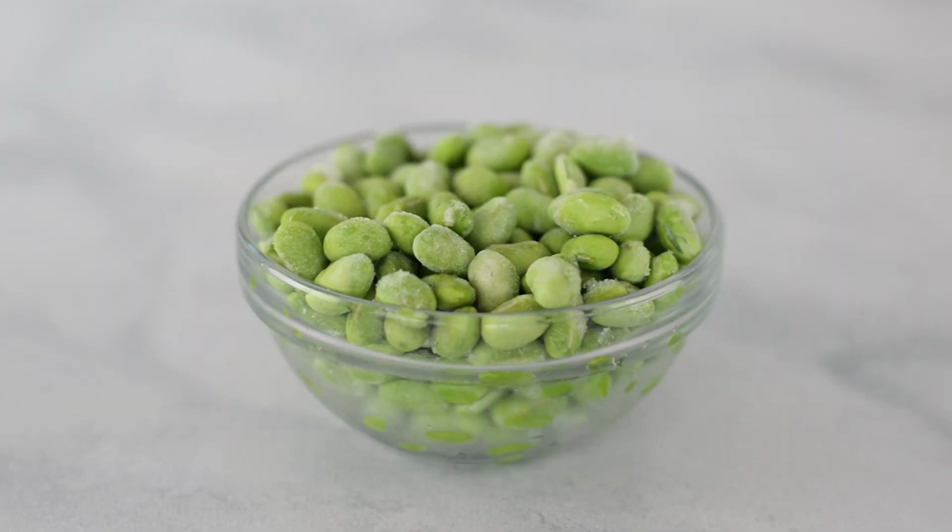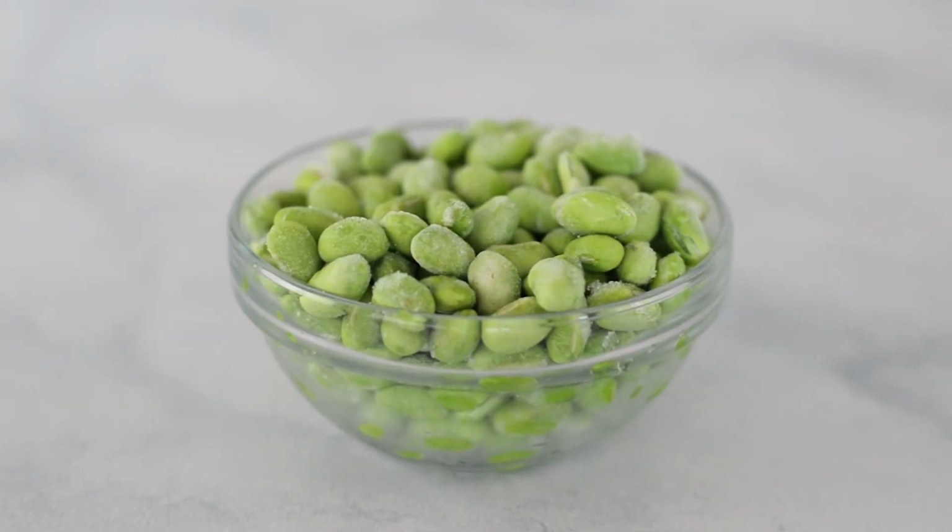If you want to avoid edamame, that's fine. Some really good options for replacing it would be some green peas, some green beans, some snap peas, carrots, or some diced bell peppers. All right, so with your frozen edamame, go ahead and set that out on the counter and allow that to thaw because we want it to not be frozen for our salad. We're gonna prepare everything else while it thaws on the counter.